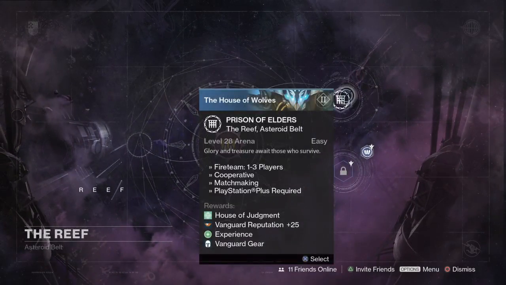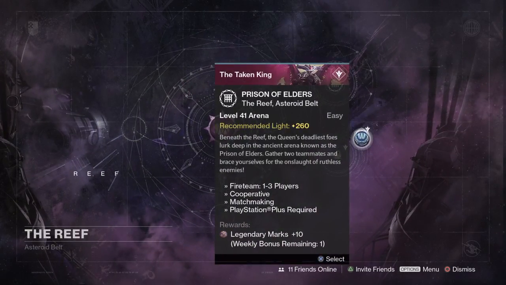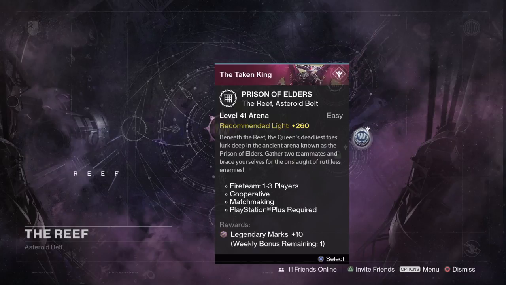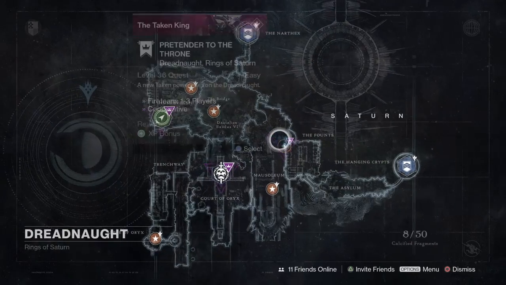So everyone just left Prison of Elders. I'm kind of cheese. So now no one's on the Prison of Elders. So we can't play it. So yeah, I guess since everyone's off of there now, I should probably do like a mission.